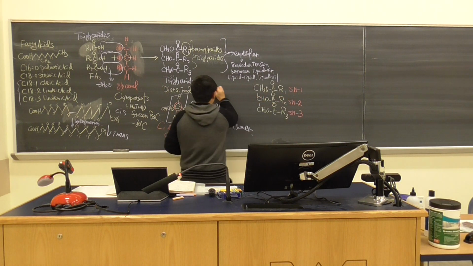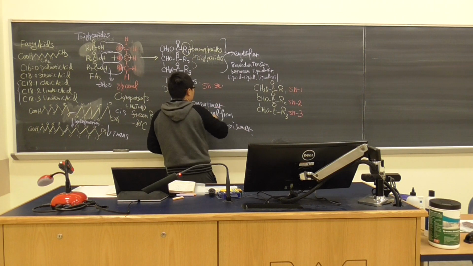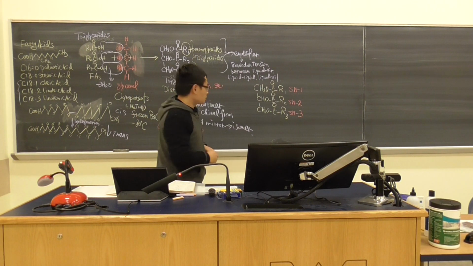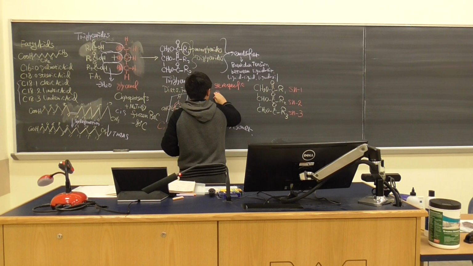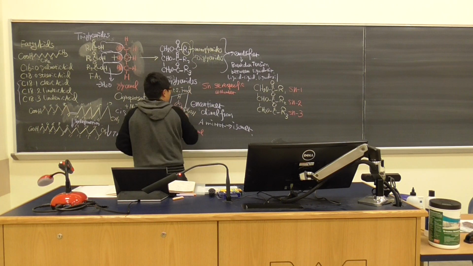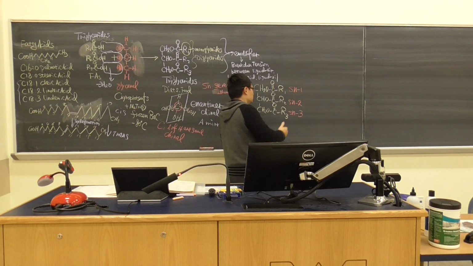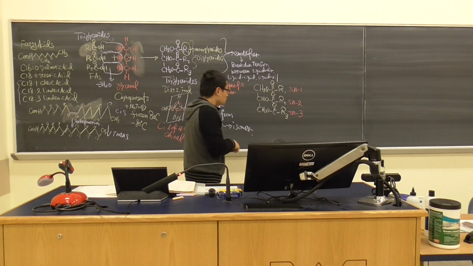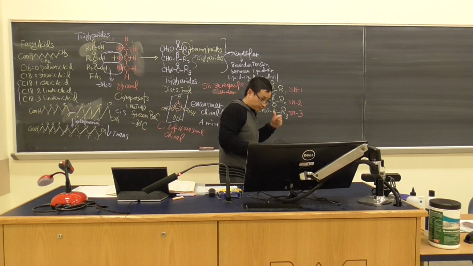Now what does this SN mean? It means stereo specific number. That's why we call it SN, stereo specific number, S and N. These 3 locations in most of the fatty triglycerides are more specific.